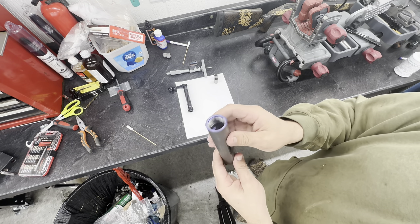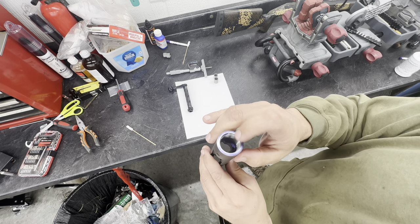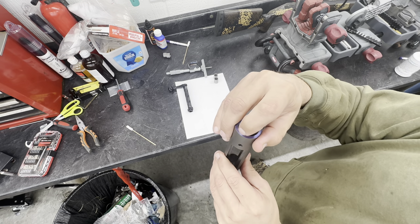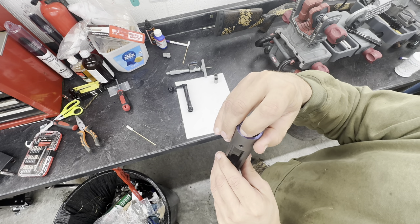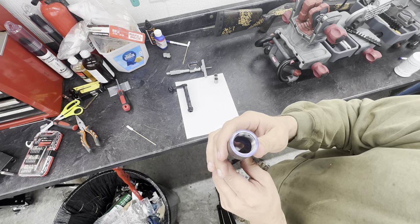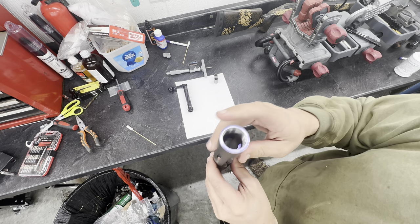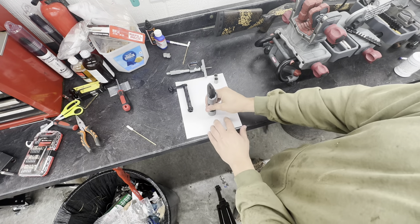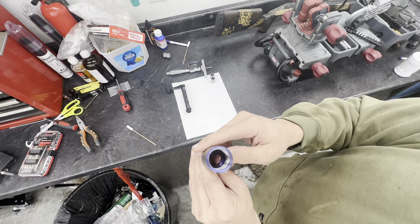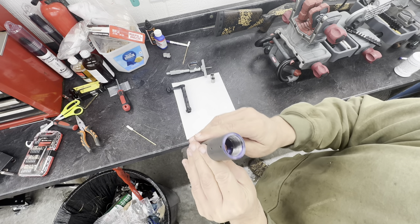Then I get the action apart and start doing a little bit of inspecting, and you can see them ridges right there — you can feel them with your fingernail. They're super rough, almost like somebody took a facing reamer or something to the top of it. Not real great. I put blue dye on the top, and if you rub it on a piece of paper you can see how bad them ridges really stick out. So that ain't good.